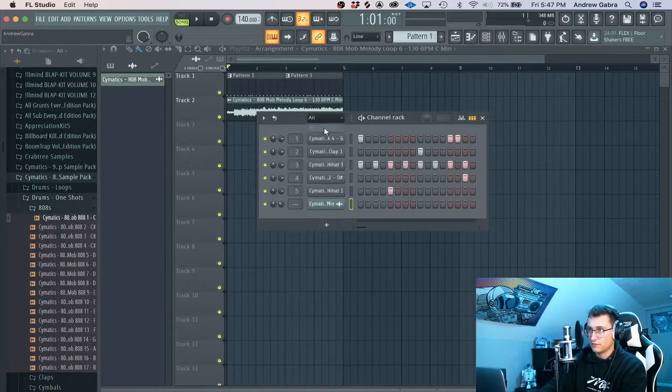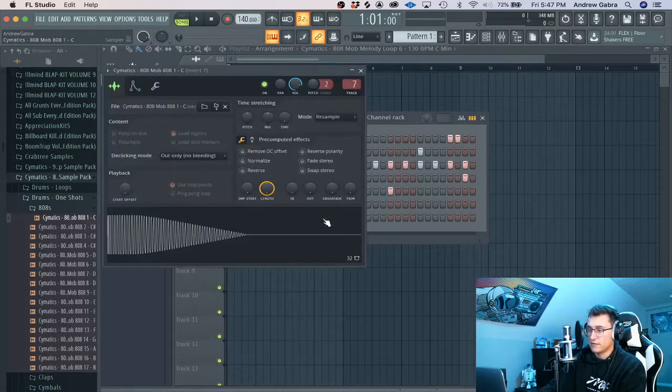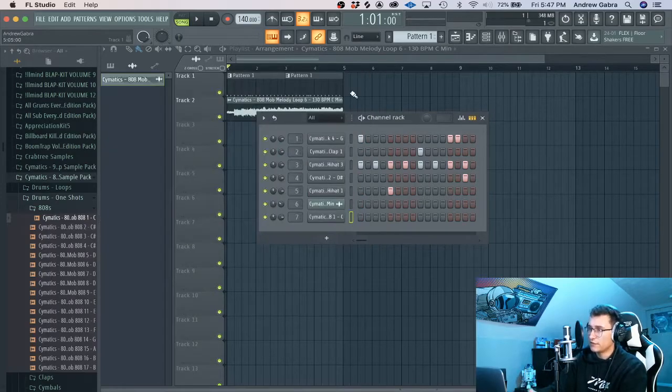This menu right here, you just make sure it's always on all so you can see everything. 808. Oh, also you want to give this audio file right here its own slot on the mixer, so 6, so that you can add effects later. And then put the 808 to 7. So an 808 sounds like this, if you don't already know. It's what you hear in 99% of rap songs these days.